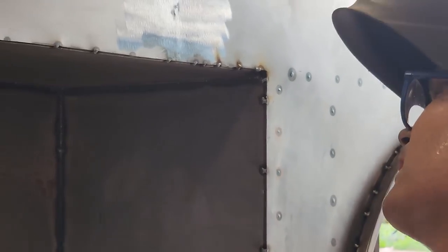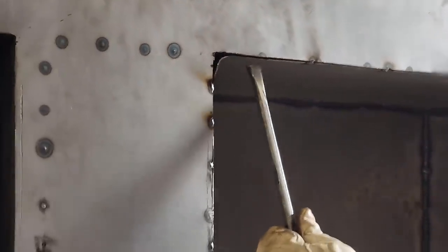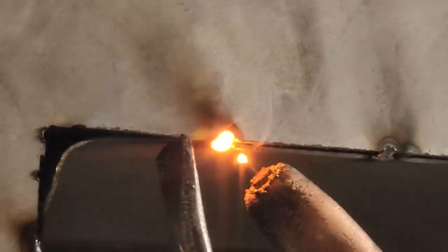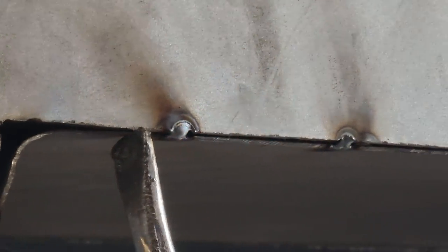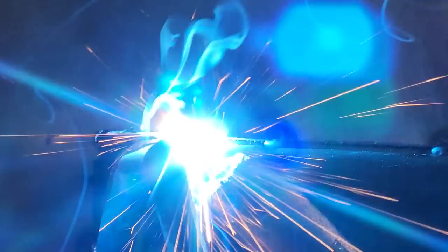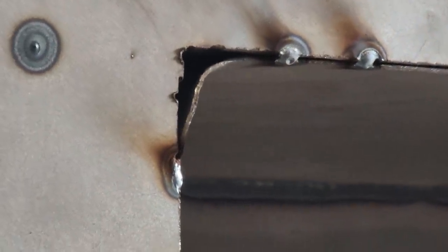Now, I got a little spot right back here. I'm gonna tack it. Now it's holding in place. Now I can hammer that corner. Now I can stretch it.